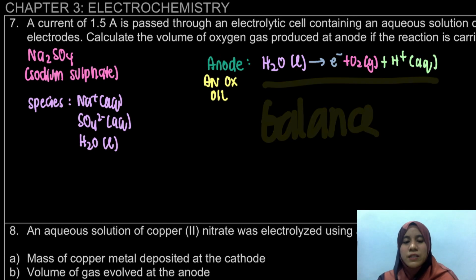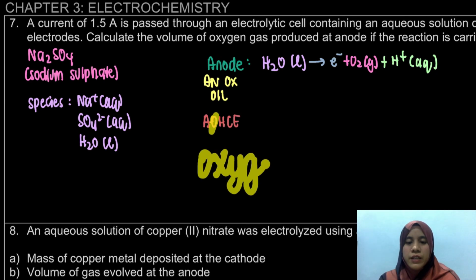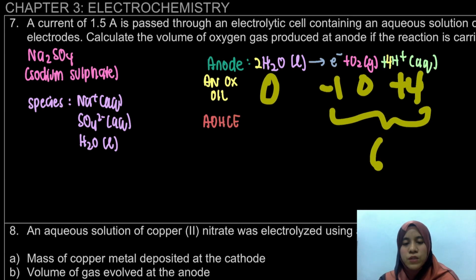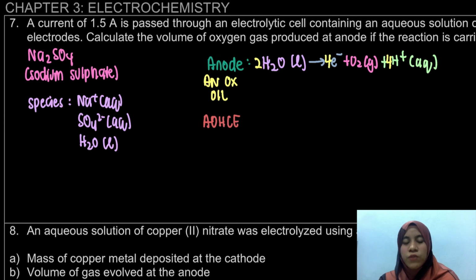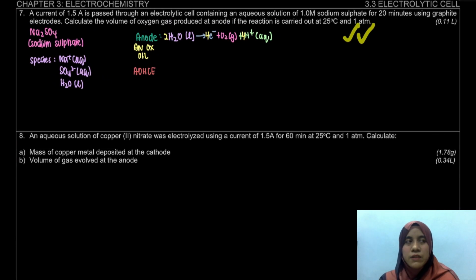Make sure, in chapter 3 there are many equations to balance. Check the oxygen. Oxygen is not balanced, so we're going to make it 2 oxygen. And then check the hydrogen, so we make the hydrogen 4. Next, calculate the charge. I want to make the charge on both sides 0, so here 4 electrons. Okay, so this is the equation. The others, I believe you can try yourself. It's the same as the previous question. It's just that you have to memorize the equation for water.